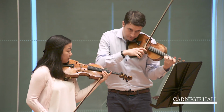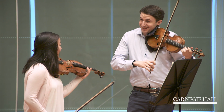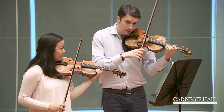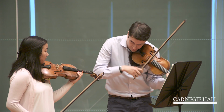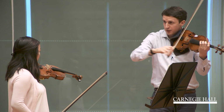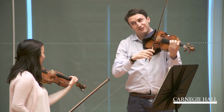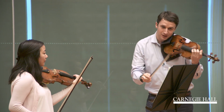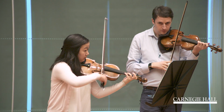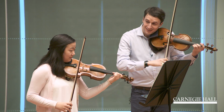Good. Do you think that's three bars diminuendo? To me, I hear... I want to hear a little more tension on that. If it's already there, then there's no tension on the C sharp. And then can we think a little more about the release? This is technically the same, but it sounds different because of the gesture, and I'm missing a little bit of that gesture. It doesn't need a new start, still under the slur.